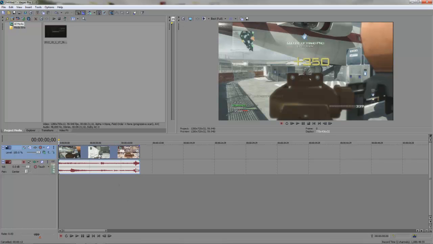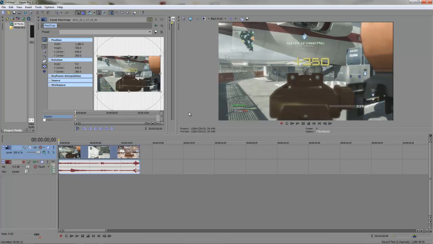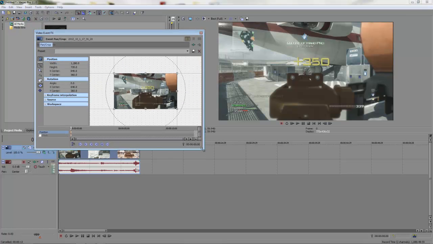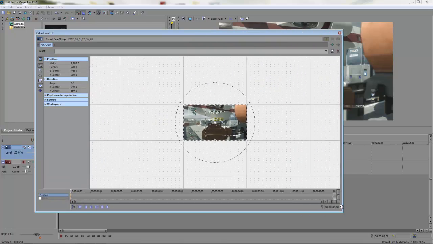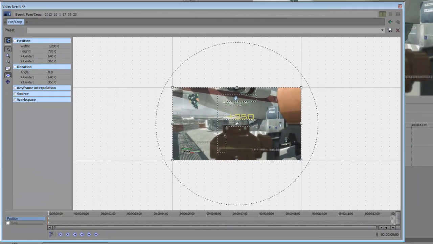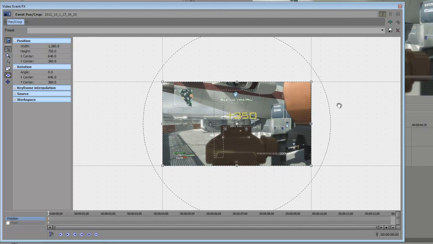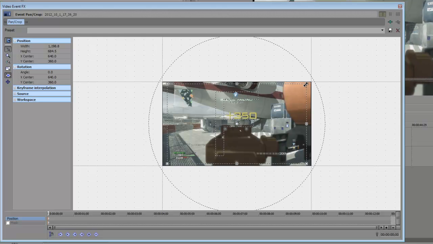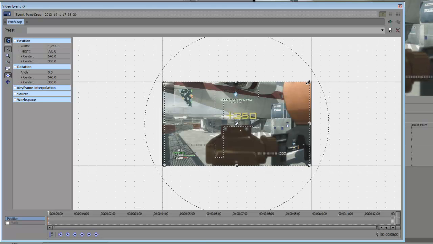First thing you want to do after you get your video selected, before you start splitting and deleting and making all kinds of cuts, is change the whole aspect ratio, or whatever you want to call it, of the video. Click this little icon right here, Event Pan/Crop, and you want to see this little black bar right here. You want to zoom in on your video just a little bit, pinch this in just a tad, so that little black bar disappears.